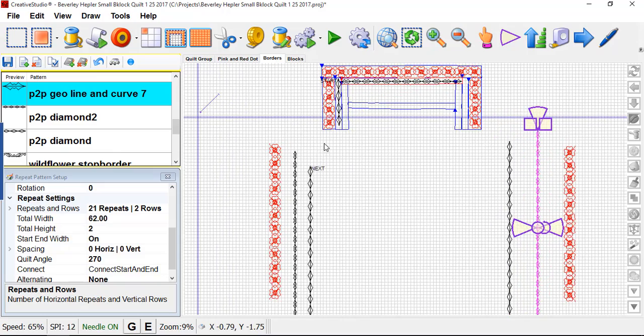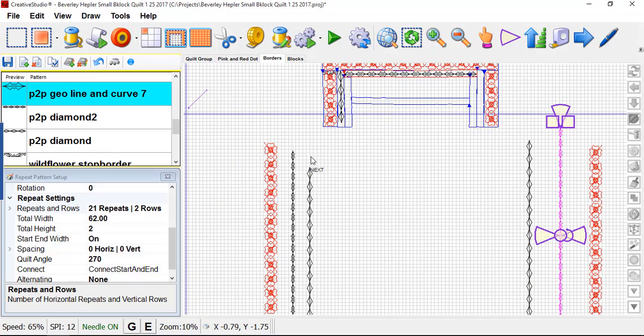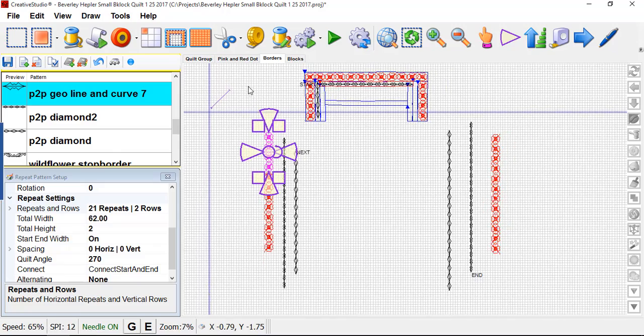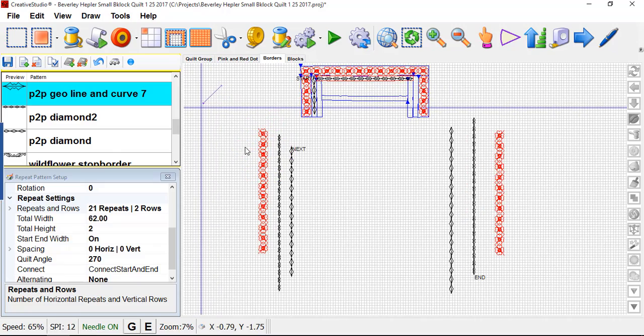I need to see how many of these I can stitch out. Probably can stitch out, maybe move this over.